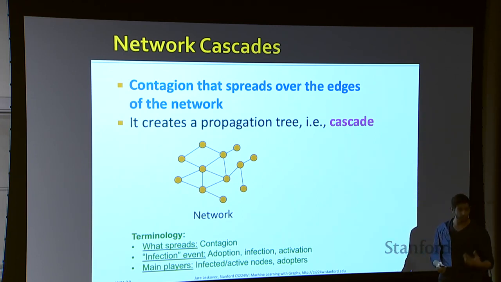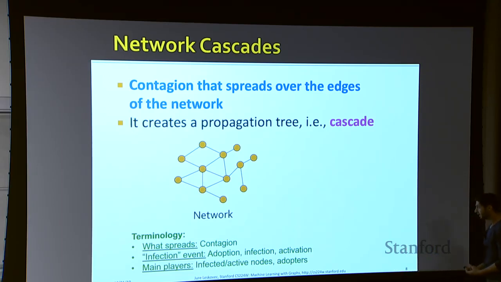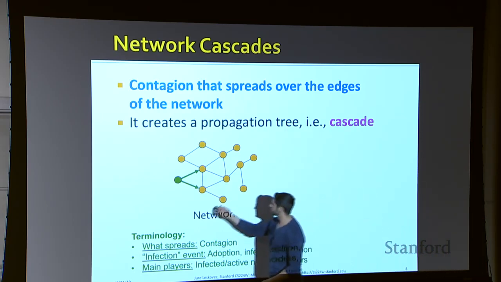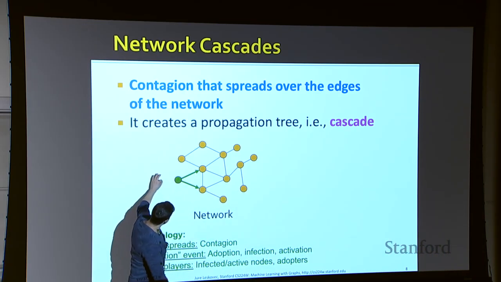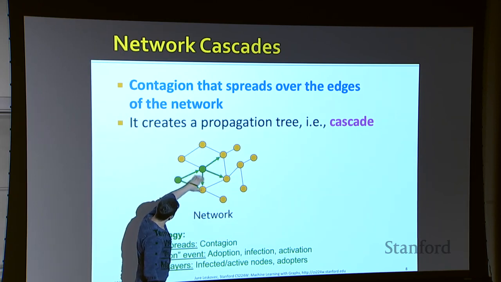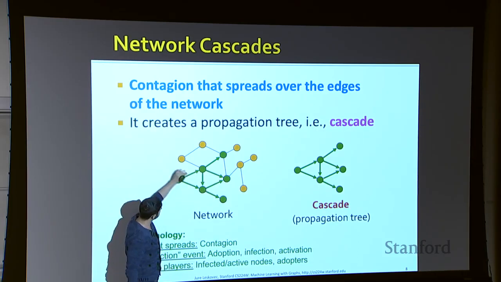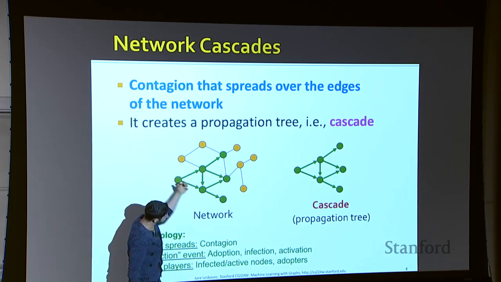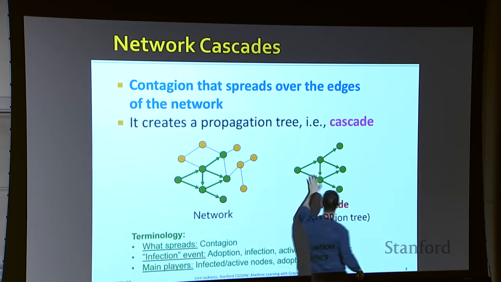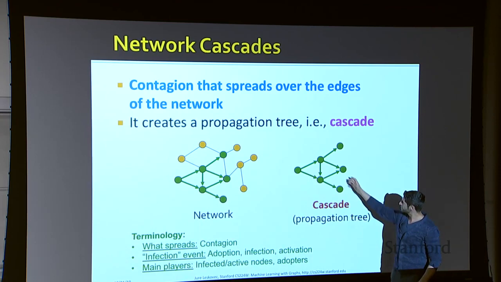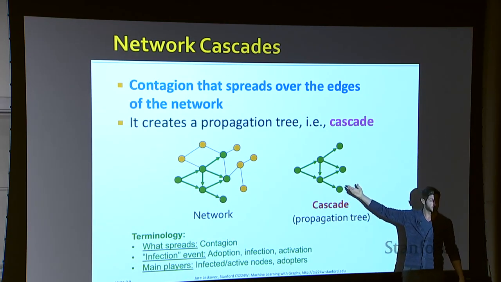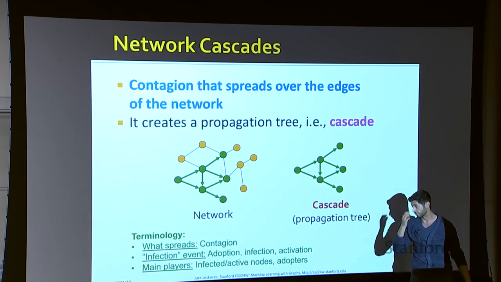And then what a cascade does is it basically elicits a propagation tree over the graph, okay? So this is our, again, patient 0. We know that the contagion is spreading through these two edges, and then this node gets the virus, and it keeps on spreading, and so forth. So this is how the contagion has propagated, okay? So basically we found the propagation tree for our cascade. This is the data structure that we're going to be studying, that we're going to be taking into account.